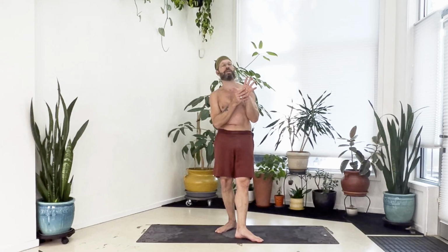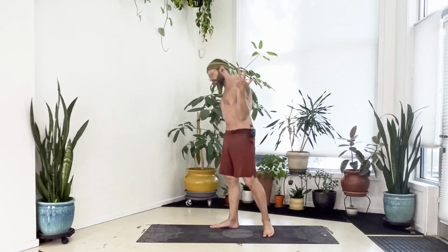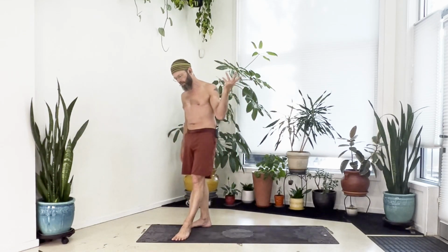Now, this is the demonstration I have here before we begin. We're going to work with this figure 4 shape, and there'll be 3 stages. First, just the standing balance on one foot, then working with the cross legs into the hip stretch, and then if you want to take it there, into the arm balance, which gets you up into Galavasana. Now, at the end of each sequence, you're going to be at the front of the mat, and we are going to start with that standing balance.